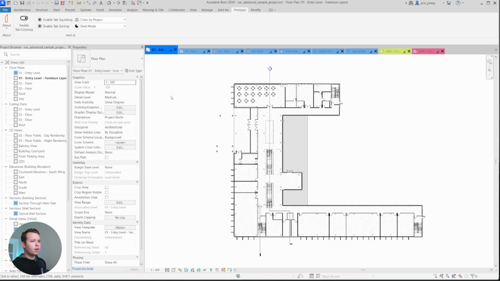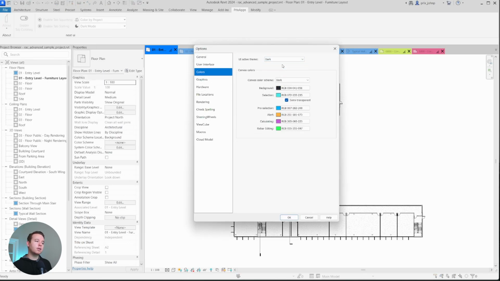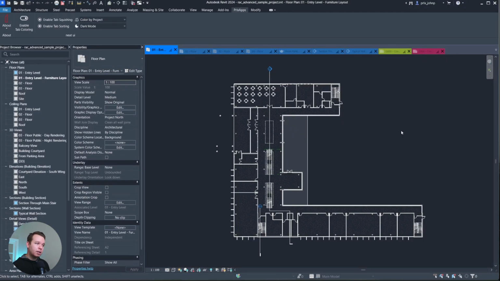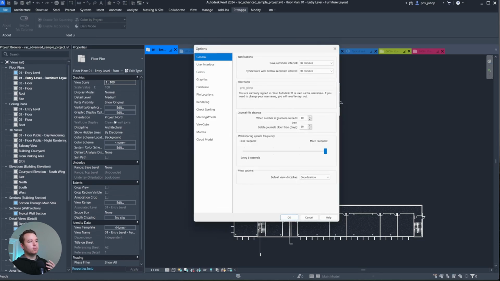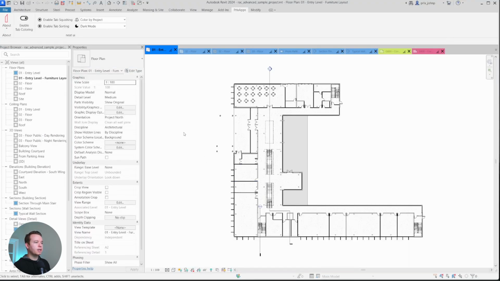Another huge feature in Revit 2024 that everyone's going to be talking about is if you go to File, Options, Colors, you can change the color mode of your Revit. So we now have access to a dark mode. Finally, a real dark mode in Revit 24. Like I said, everyone's going to be talking about this, so I'll let them talk about it. But you saw how I had to get there. So in order to get to dark mode, I have to go to File, Options, Colors, Active Theme. You can set it to your system setting, which is really cool, but I tend to like to adjust it independent, and you change it here. So I see light, and it changes back. That's like 5 clicks, not the funnest thing.